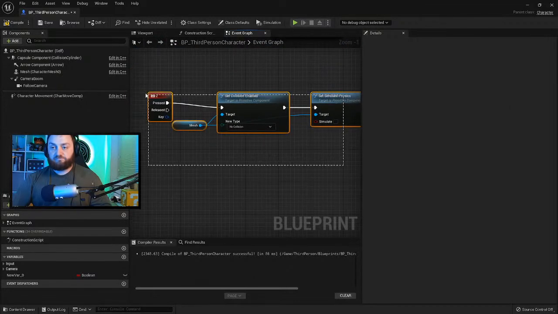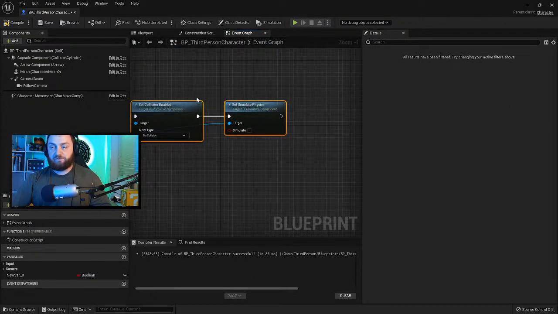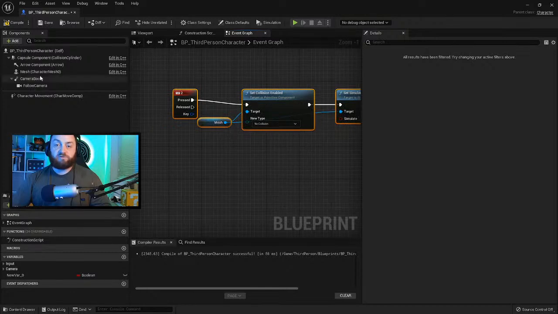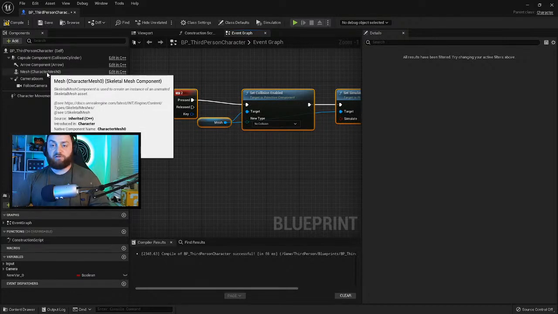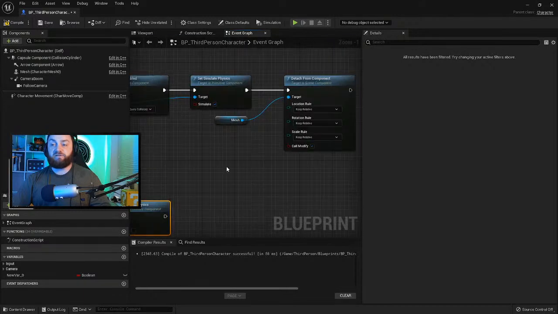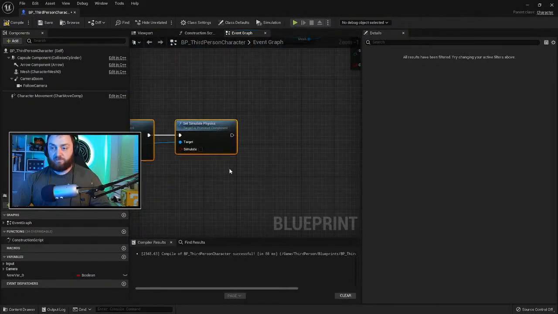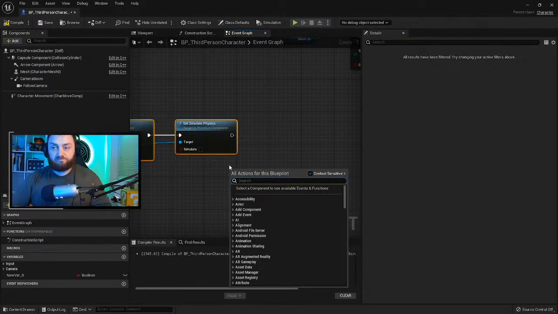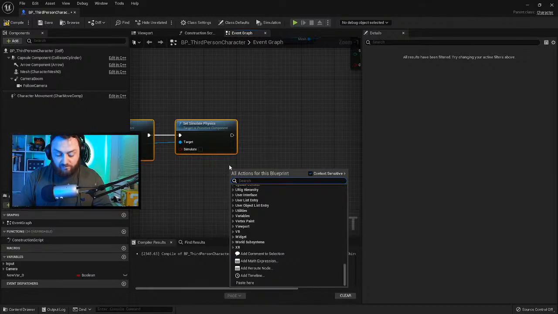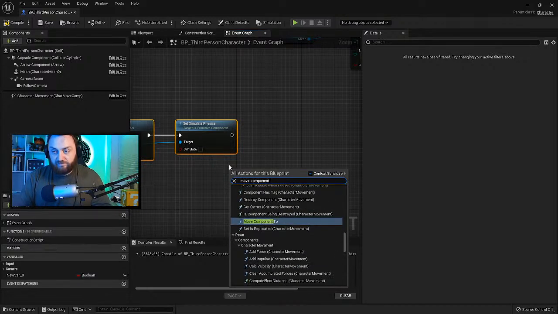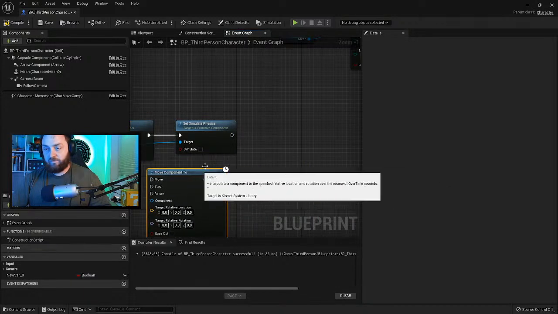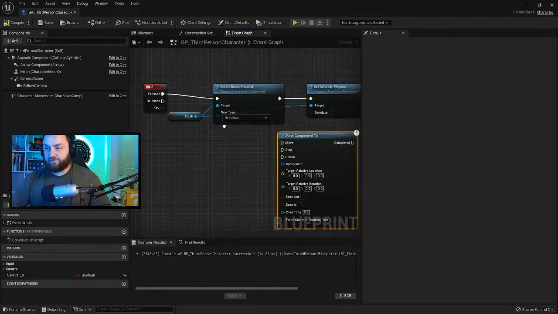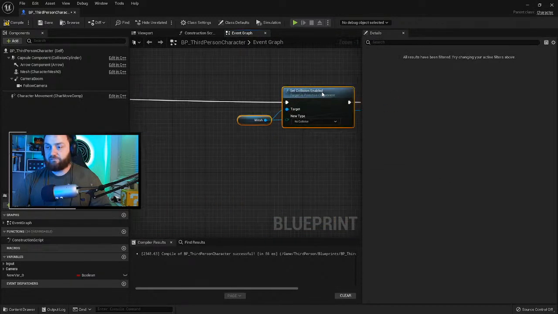Then when I push 2, I want to move my character collision to where the mesh is. So I'm going to do move component 2, and we'll put this in between these guys.